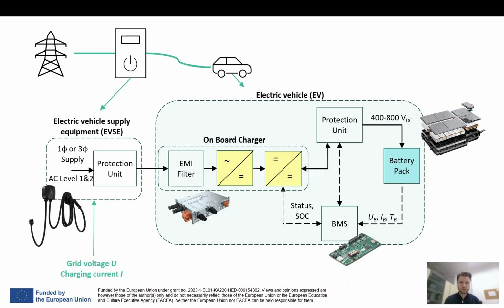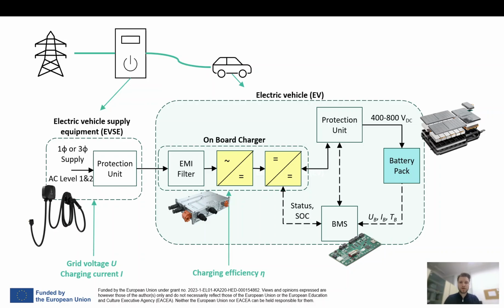So from the distribution grid, we only need the voltage of the distribution grid. Depending on whether we're talking about single phase or 3-phase, this may also change the value of the grid voltage. For now, let's consider that we are only referring to the phase voltage of a single-phase electric vehicle charger. Then we also talk about the charging current, meaning the phase current of an electric vehicle charger.